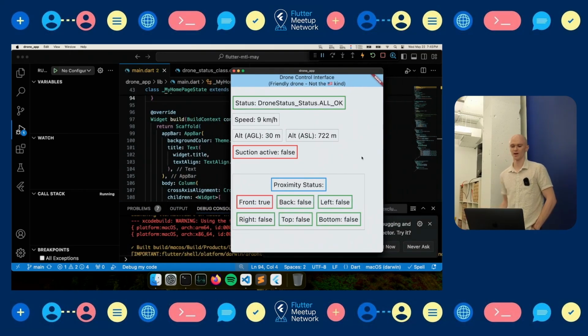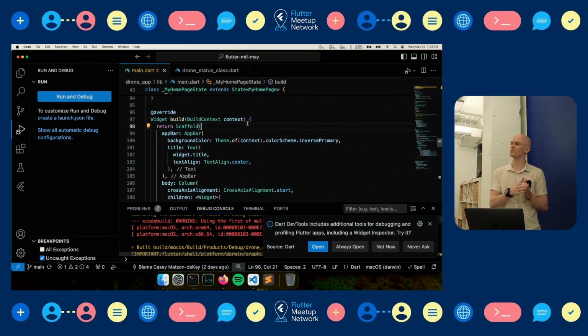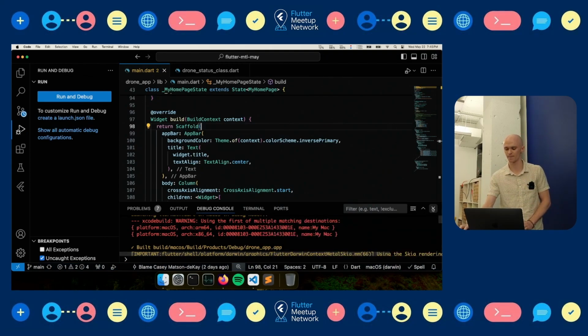All right, beautiful UI, right? So nothing particularly interesting. We're generating some random values, putting them into this drone status structure, displaying them in our Flutter app. All right, so since that's not that interesting, let's close this out and go to the next step in this Protobuf integration process.